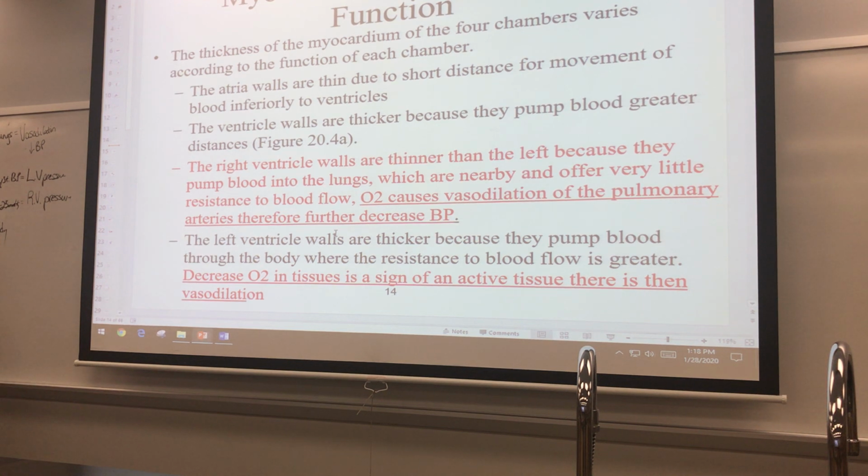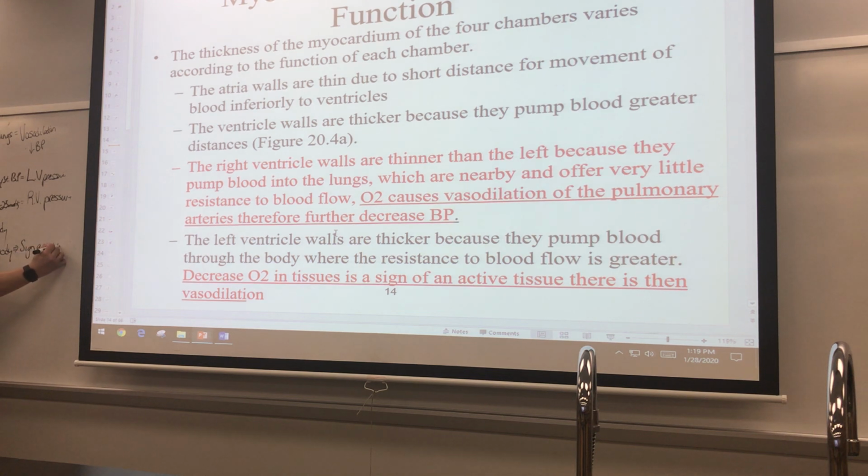Think about when you're jogging. As you're jogging, you're contracting the muscles a lot. What happens? Well, you're going to use up a lot of oxygen to make fuel. So then we can make ATP from that oxygen through aerobic respiration. So when you use up a lot of oxygen, the tissues in that area have low oxygenation. They have low oxygen concentration because they're using all the oxygen because it's being active. So decreased oxygen in the body is a sign of activity.